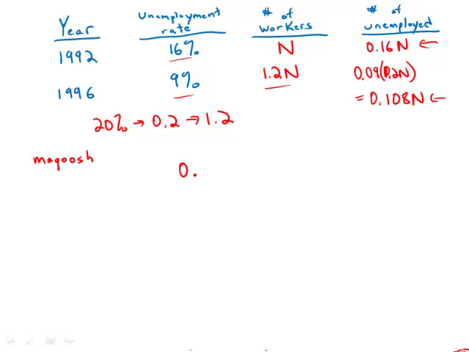We want to know about the change from 0.160 down to 0.108. And I point out it's probably easier to think about whole numbers rather than decimals, so I'm just going to say this is exactly the same as the change from 160 down to 108. What percent change is that? Well, clearly, if we went down 50%, we'd go down to 80. So that's going to be too big. That's too much of a drop.